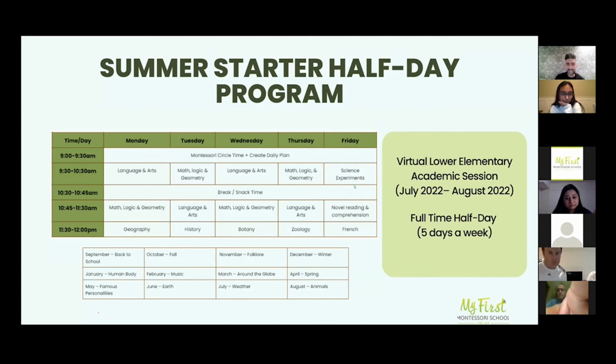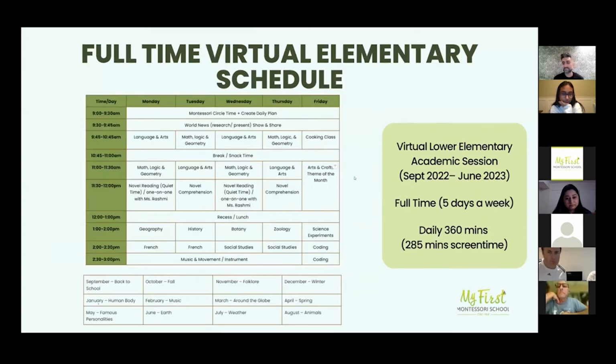And the real academic school year would run, as I said, from September to June. So September 2022 to June 2023. This is a full-time, 5-day-a-week schedule. It would start at 9. We're revisiting this. I showed you at the beginning. So the school day would run from 9 a.m. Eastern to 3 p.m. Eastern.